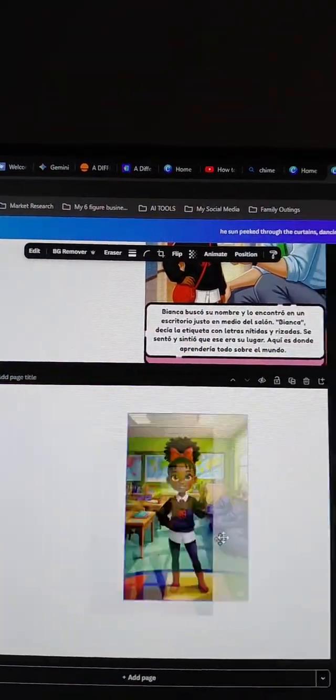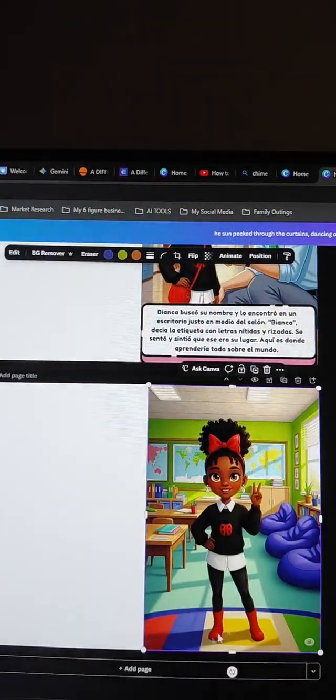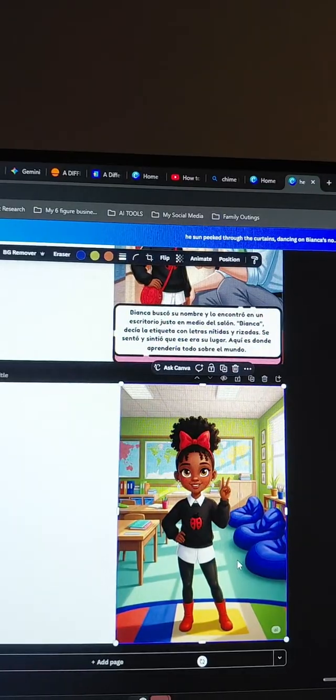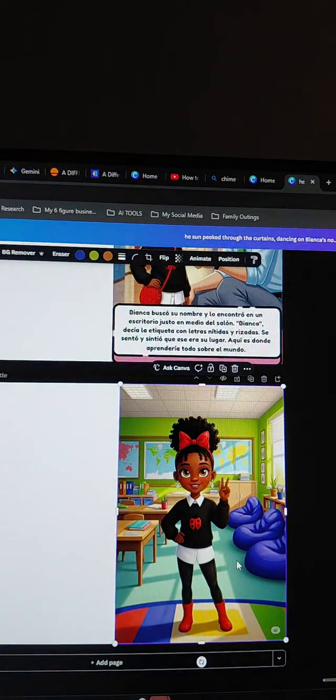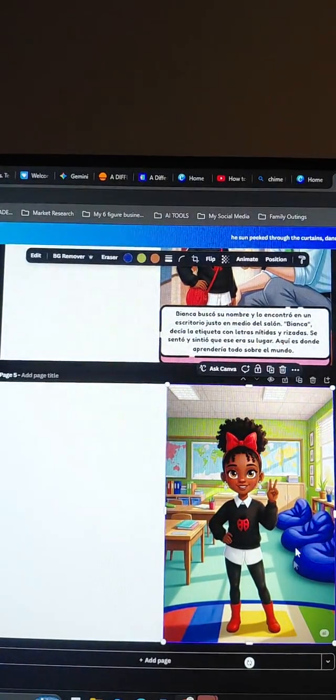Now, if you're busy, you're a mom, you got little ones, your job just keeps you busy, there's no reason why you can't complete at least one book a week. All right? Those who are taking 5 months to create books, I know you're waiting on the illustrator. That's taking too long with the amount of technology we have. Even if you're hiring people and you don't want to use AI, still that takes too long. 5 months to get a book? No, ma'am. All right.